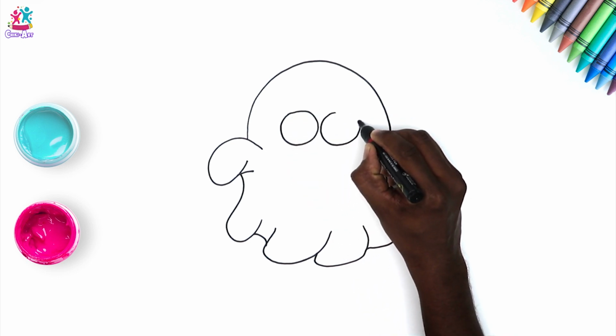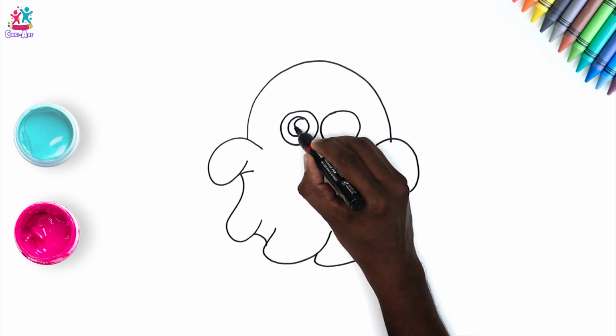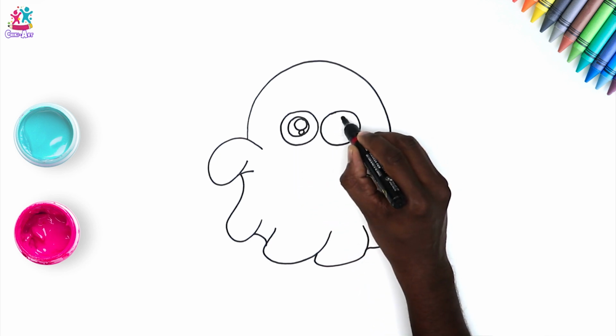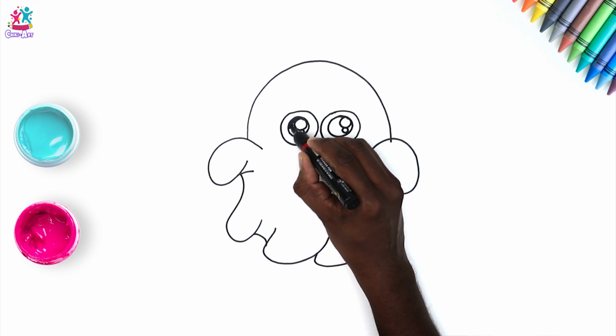And another circle. Those look like eyes. And a circle within a circle. And another one. And a little baby one. Doing the same in the other eye. It's a ghost! Of course it is.